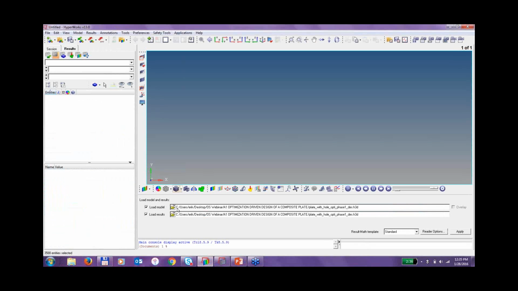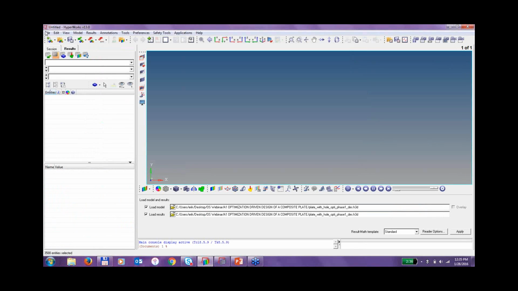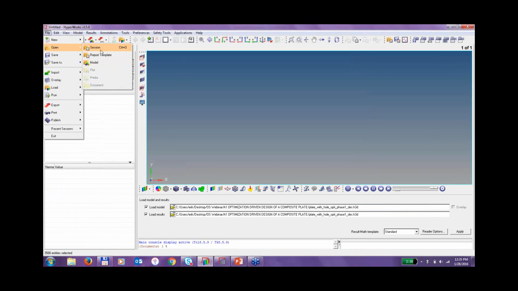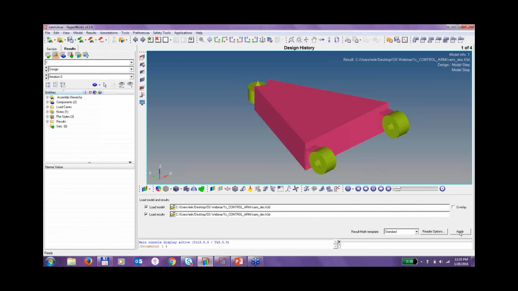Okay, so while we're doing that, let me just bring up the results of this optimization here. So let me come to here. Excuse me. So this should look awfully familiar. This is the part that we saw in HyperMesh.